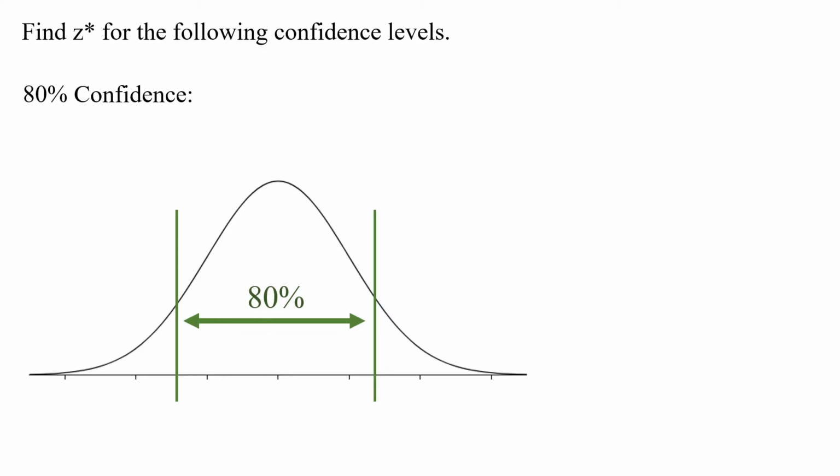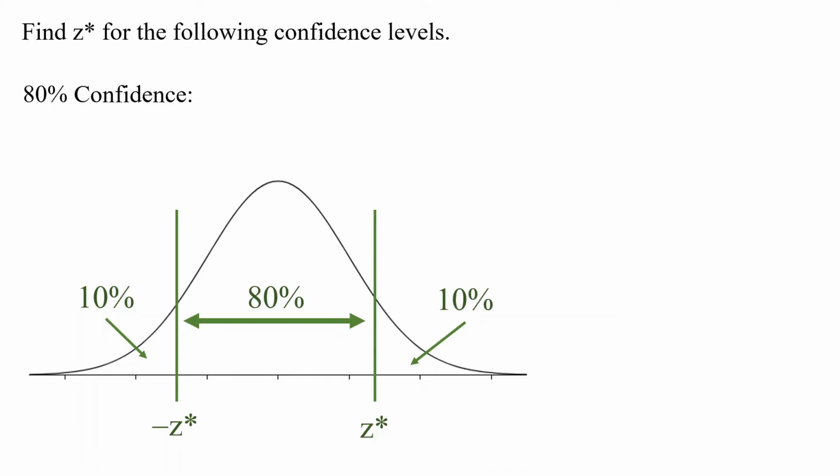So remember what we know about the normal distribution. If we have 80% in the middle, we have a z value that is going to be the upper and lower boundary. Since it's 80% in the middle, it's symmetric. That means the positive z value above is the same value as z below, just negative. So we have negative z star and positive z star. Those are going to be the boundaries, with 80% in the middle. If 80% is in the middle, I know that 10% is in each tail of this standard normal distribution.